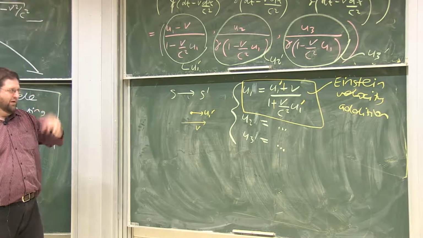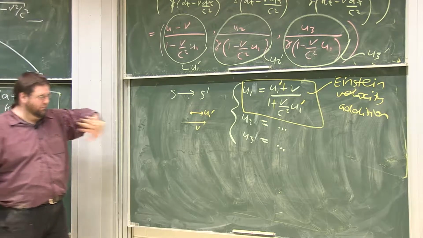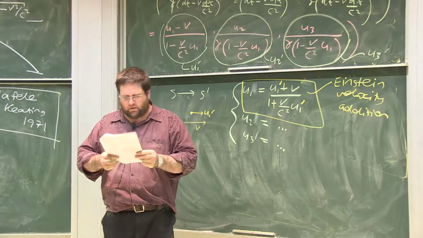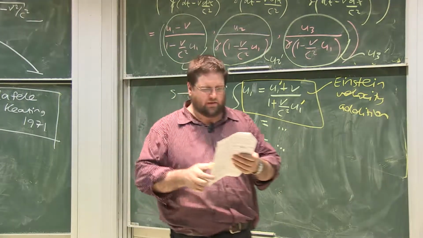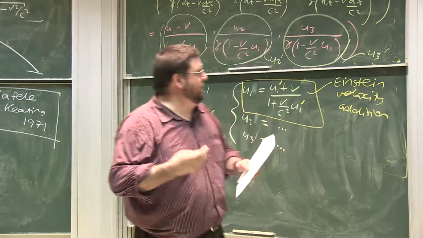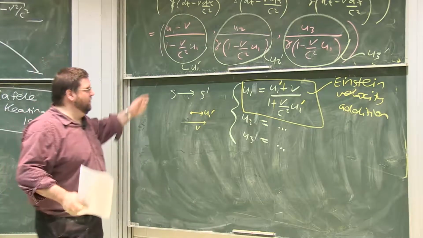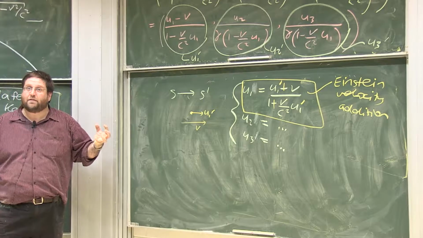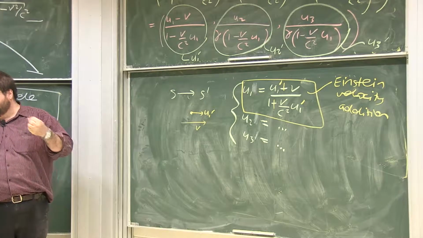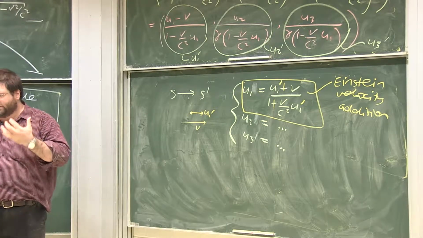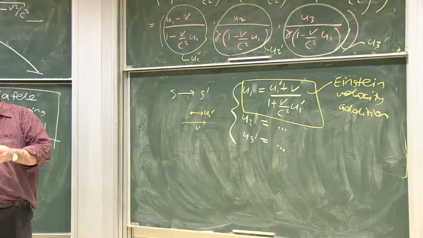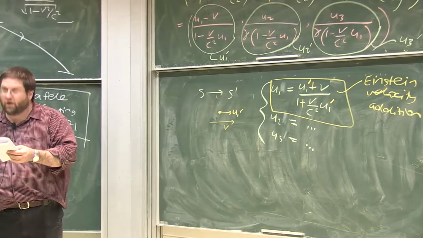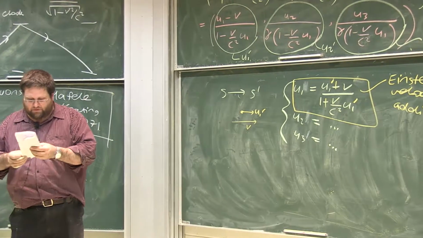And this, by the way, you can keep adding velocities and it'll never punch through the velocity of light, and you can show that explicitly. So here's our Einstein velocity addition formula. We've now learned, we're moving from describing the stage of space-time, transforming events from frame to frame, and now we're beginning to transform physical quantities associated with physical systems that live out their life on the stage of space-time.